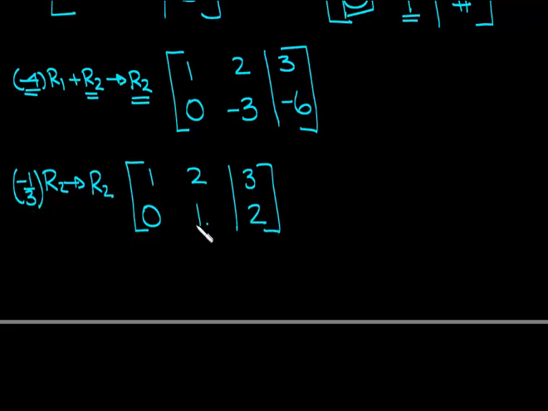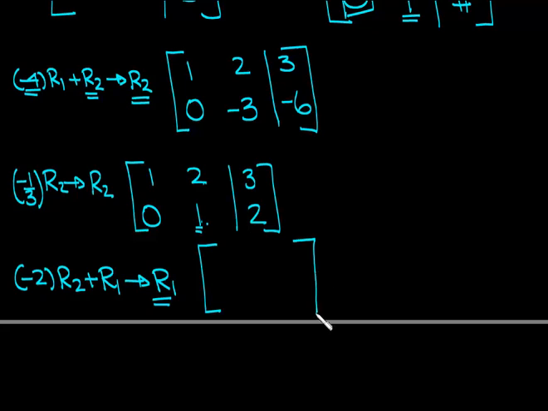Now that we got the 1, you use that 1 to make everything in that column 0. So in this case, I want to make this 2 a 0. So what should I do? I should take -2 times row 2, add that to row 1, which will give us a new row 1. Because I'm going to take this, multiply it by -2, and add it to this, because we always use the 1 to make things 0. So 1 times -2 is -2, plus 2 is 0. So that's what we are doing. And the new results go in row 1. So this time we're not changing row 2, so let's copy that.